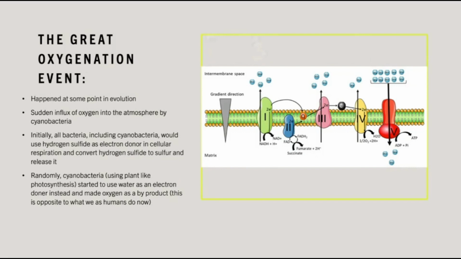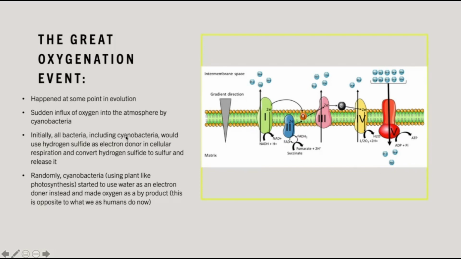Okay. Sorry. So cyanobacteria would use hydrogen sulfide as their electron donor in cellular respiration. So some of you guys may be second year students or upper year students, and you may have covered biochemistry already. And if you're first year students, this would be good for you to know also. But in cellular respiration, we basically are going to go from breaking down the nutrients, okay, and then getting electrons from those nutrients, and then having oxygen. Basically, we have oxygen at the end, which is like our electron acceptor, okay, and then we use this oxygen and then we release water, okay. So that's what we do at the moment.